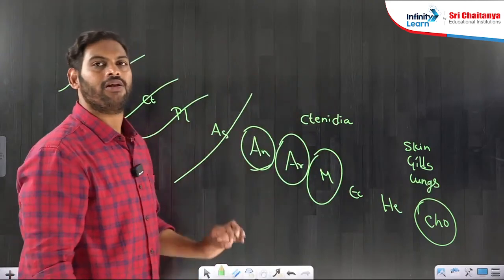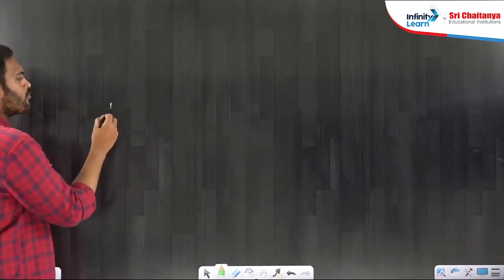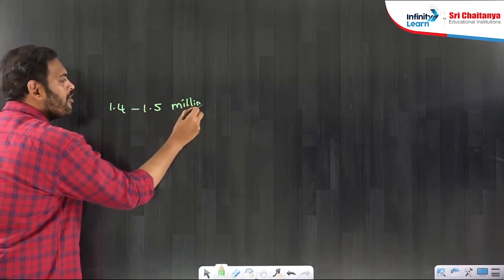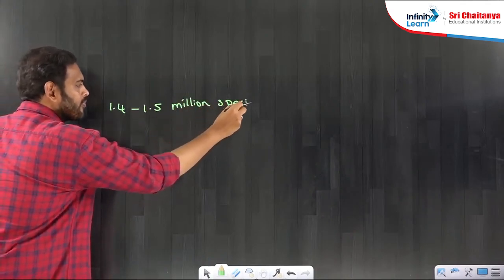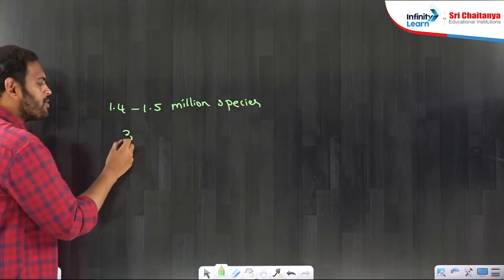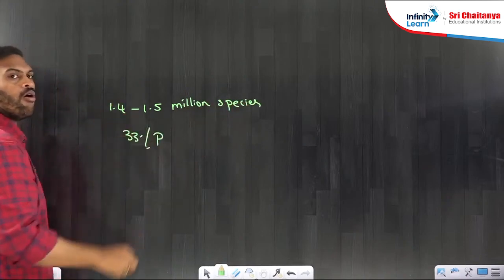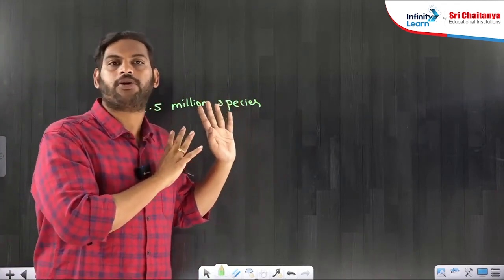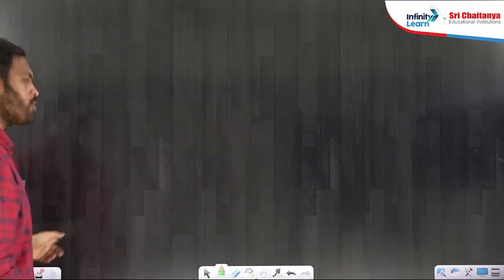Till now, we have recorded almost 1.4 to 1.5 million species of living things, of which 33% were plantae, remaining all were animalia. There are more animals than plants. Double the animal species than plant species. Understood? Guys, am I clear? Yes, frog uses 3 ways to respire. It can make use of skin, buccal cavity, lungs also. That was an exceptional animal in ecosystem and food chain.